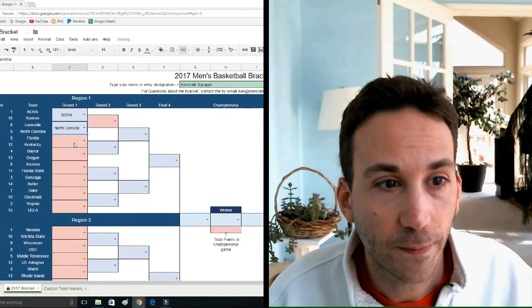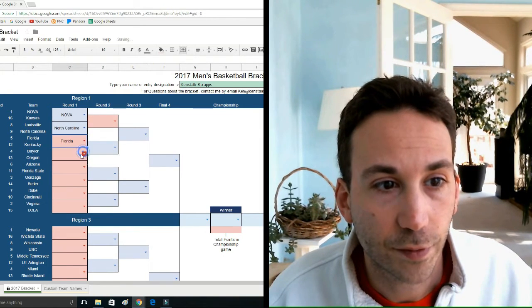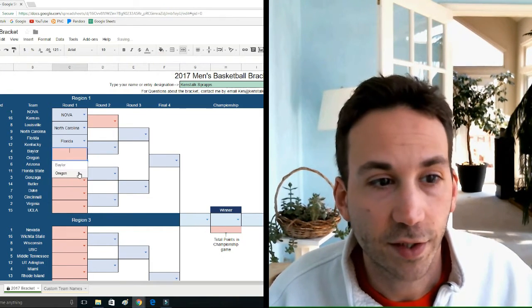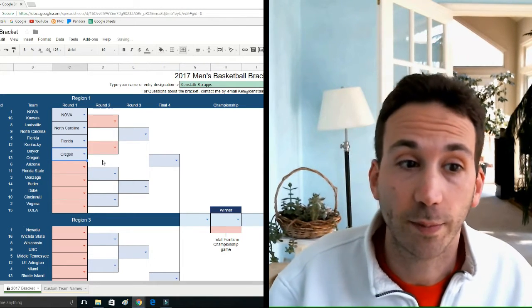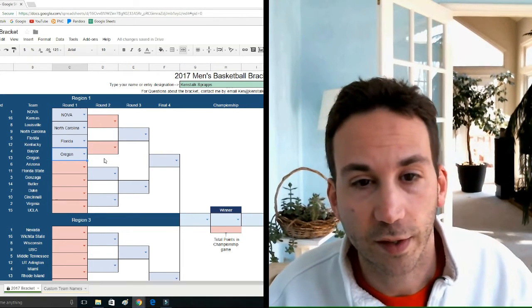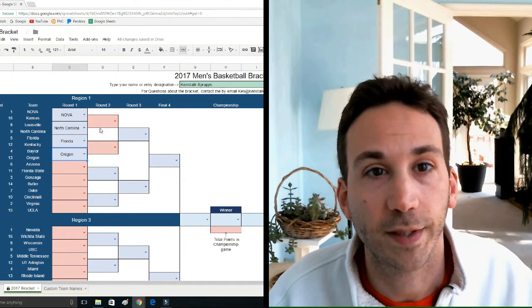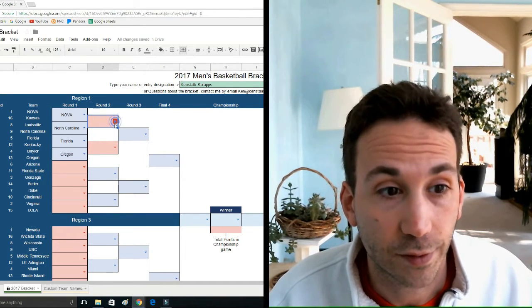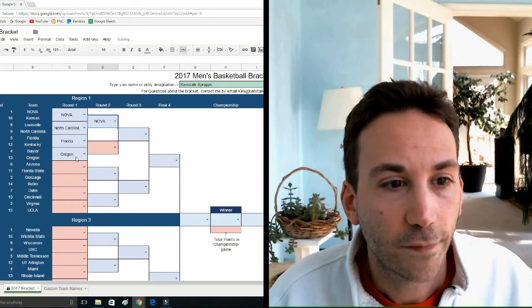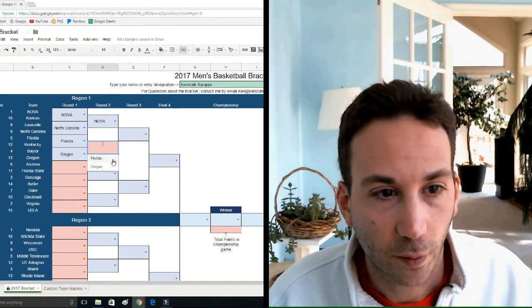You're just going to go through and choose with the mouse. There's nice validations here in Google Sheets. Google Sheets have really progressed well over the last several years. This wasn't as easy to do years ago. It's the first year I've done a Google Sheet as a supplement to the Excel file because it was so simple to create. So Florida, Baylor, Oregon, picking teams.